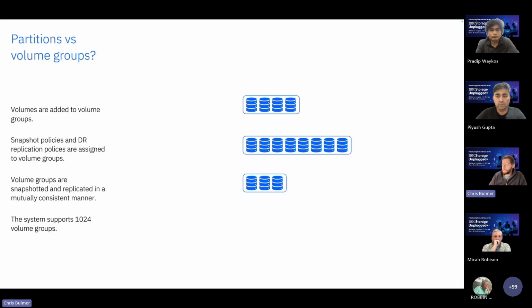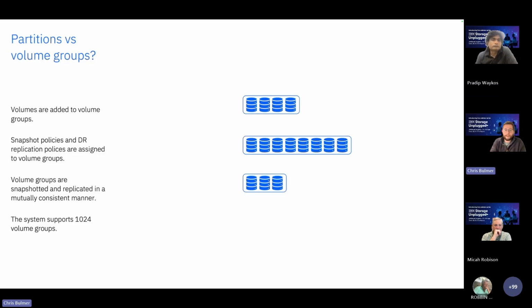You don't have to use volume groups for consistency if you don't want to. You can put lots of disjoint volumes in there and just treat it as a management construct; it doesn't necessarily need that mutual consistency. Often that can be a benefit even if you don't intend it to be. For example, you could have a single recovery point for your entire company, so you don't have to worry about recovering multiple different applications back to different points and dealing with their inconsistencies. You can just roll back everything to a single recovery point.